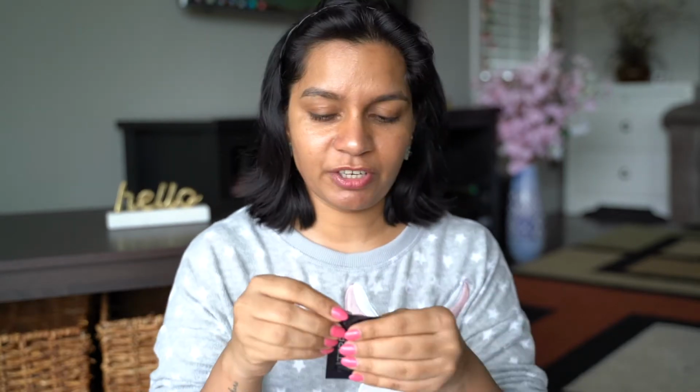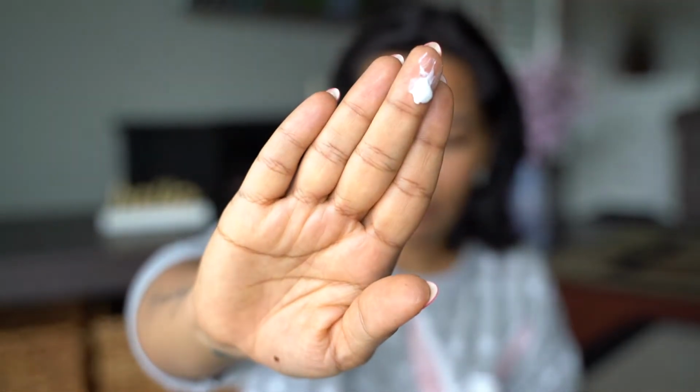So on one side, I'm going to use the hydrating primer. This is the ByTerry Hyaluronic Hydra Primer. It's a colorless hydra filler, micro resurfacing, multi-zone base, no pores, no lines, invisible matte finish. It's been a very long time since I've used a mattifying primer, but it says it's a matte finish and it's called a Hydra Primer. So anything with these claims interests me a lot. I don't wear a lot of primers, so I'm just gonna take so much because I'm just gonna wear it on one side. I'm wearing it on the right side of my face, and with primers I generally like to use my fingers.